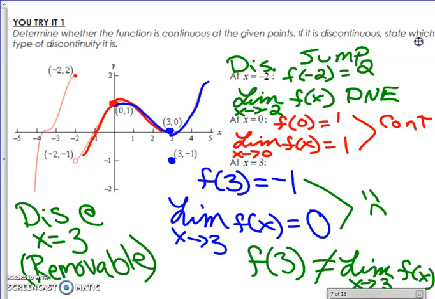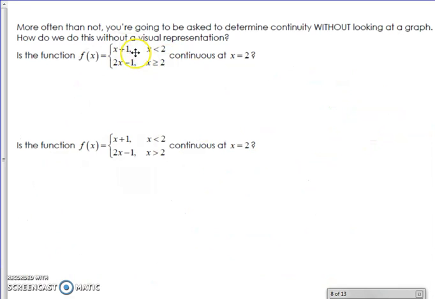All right, so given a graph, it's kind of easy. In fact, some of you might be wondering, do I have to show all that work when I'm given the graph? It kind of seems easy. Well, I'd like you to show the work, but you definitely need to show the work when it's given to you algebraically, as a piecewise function without the graph. So without the visual representation, we are going to have to plug in to get the answers.